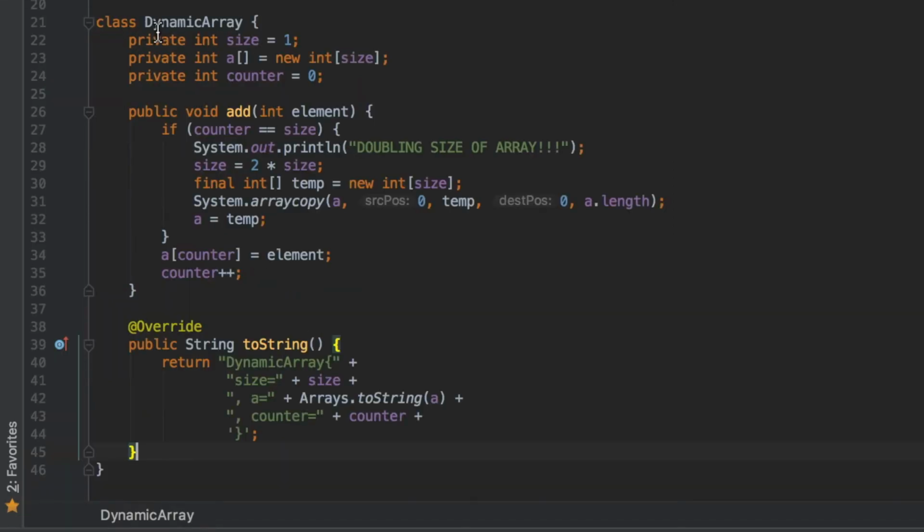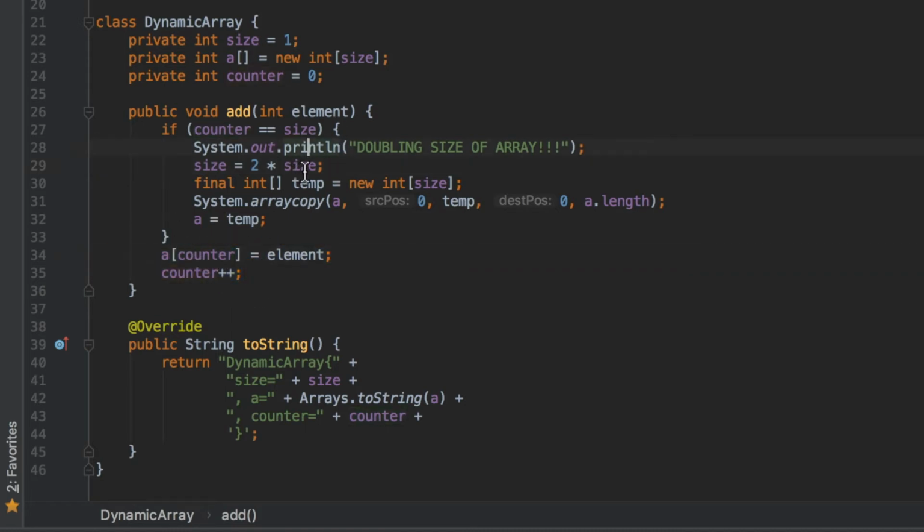Okay. Now, inside the dynamic array, what I'm doing is I'm just taking the size to be 1 initially. Every time I do an insert, I check if the current size of the array is equal to the position in which the element should be inserted. If that is the case, then there's an overflow, all right? And what I need to do is double the size of my array, which is going to be happening in this bit. Now, if not, then I'm going to be just taking the element and putting it in the counter's place.